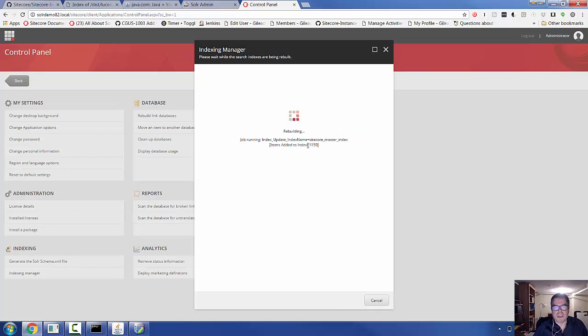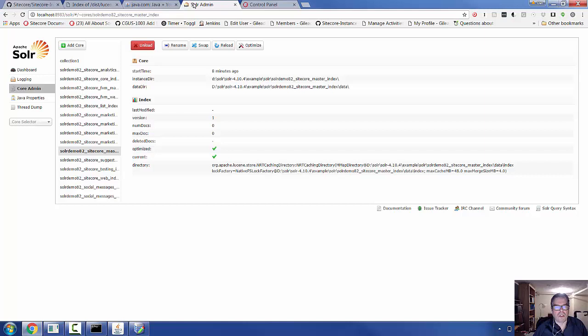And we see items are getting added, and we should see those show up soon in Solr itself. So if we refresh this page, not yet.